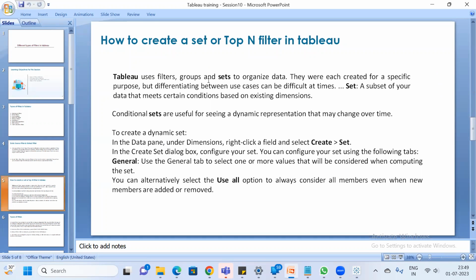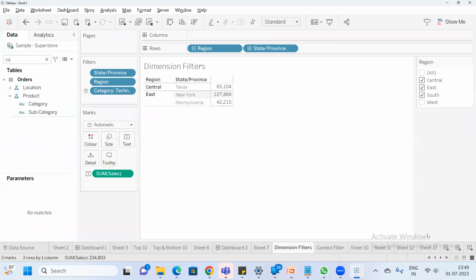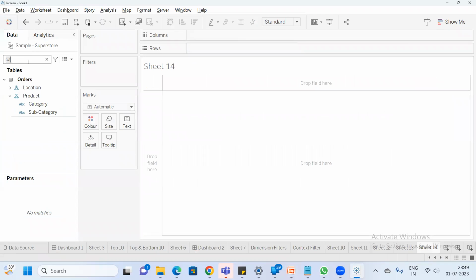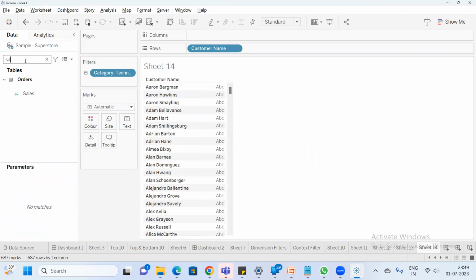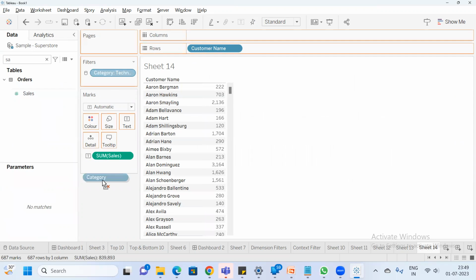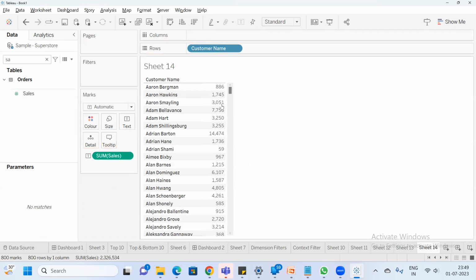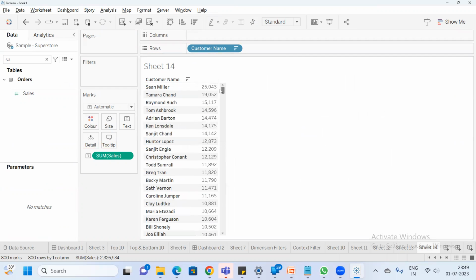Okay, so that is about data source and extract filters. We have also discussed how to create a top N filter. So let me just show you again. Customer name and sales. Okay, so I'm able to see the top five.